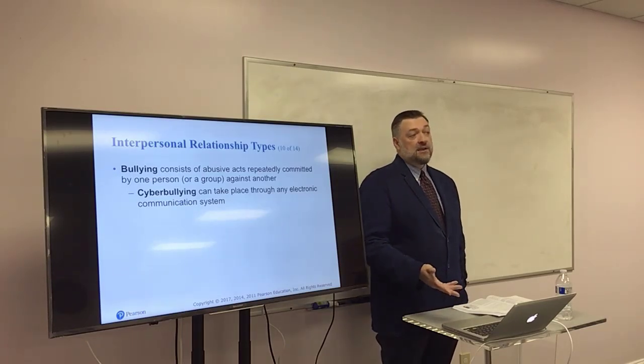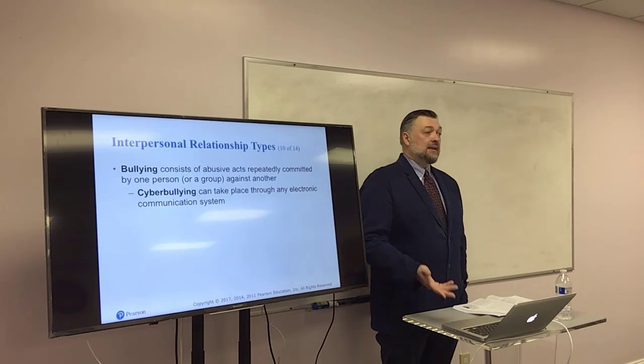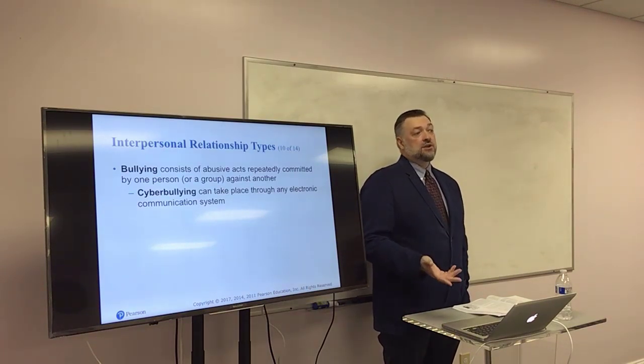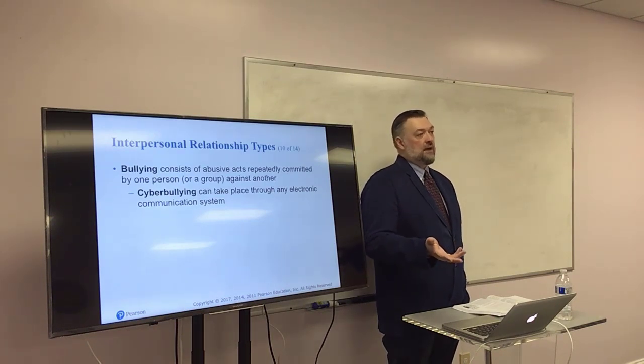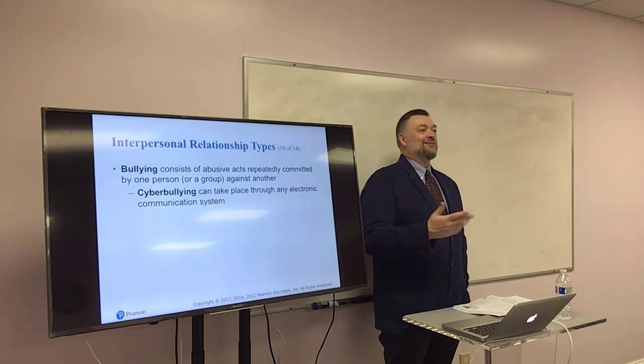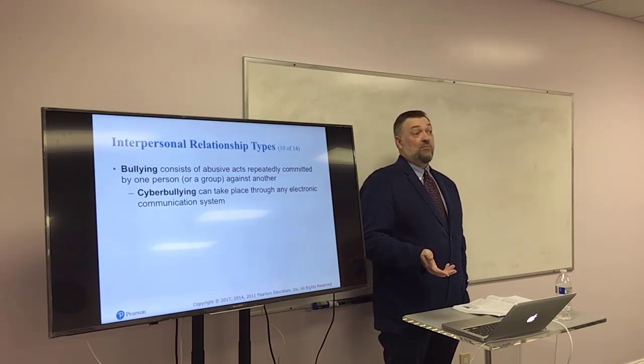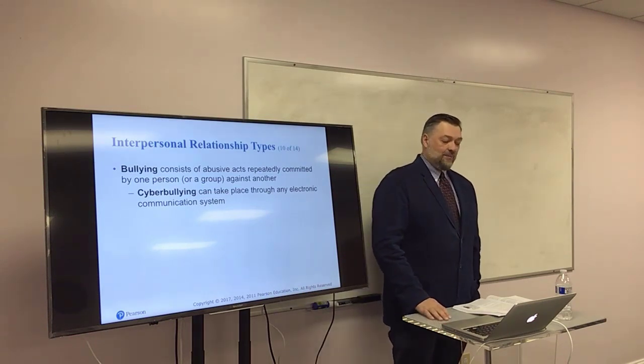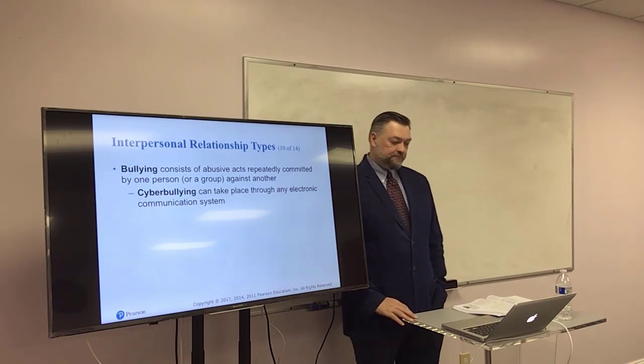Bullying can happen in a family. It can happen in the office. It can happen at school. It can happen anywhere, in any type of relationship. Of course, a family is not really a consensual relationship. You're part of a family, you're born into it, right? But like friendship, if bullying occurs in friendship, you can get out. At work, it's harder to get out because you have to find a different job if you want to escape bullying and you don't want to be around it. So it's a complicated aspect of a relationship.